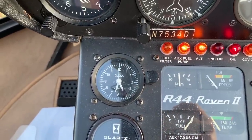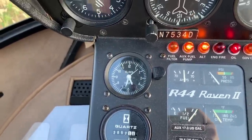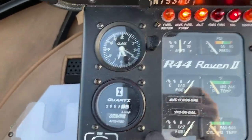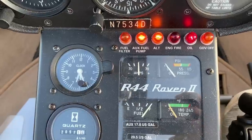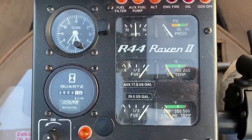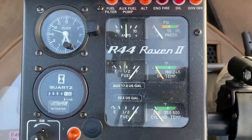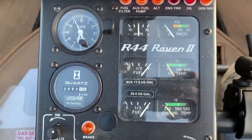I've got an analog clock, which I prefer over digital — I like that second hand for timing things like shutdown, which I have to time for 30 seconds. Then I've got a Hobbs meter; this helicopter actually has two of them. This one is collective-activated, meaning the numbers change when I pull pitch and am actually flying. I've also got an amp meter for battery power and an oil pressure gauge registering nothing because the engine is off. Then I've got two fuel gauges — one for the auxiliary tank and one for the main — together holding nearly 50 gallons, both full since I topped off yesterday. And oil temperature and cylinder head temperature, also not registering with the engine off.